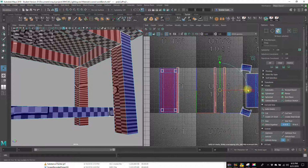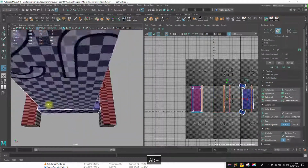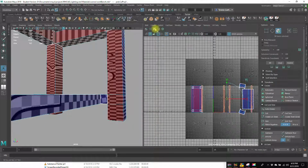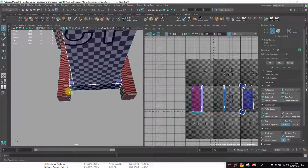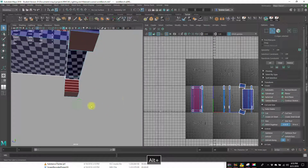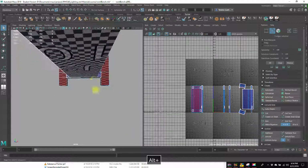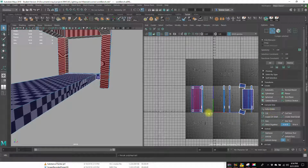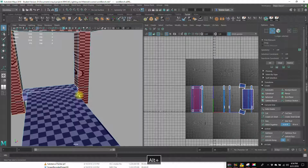We see we have them all separated. And we need to do a few cuts. That's where I'm going to use this tool, the 3D cut and sew. Now I don't have to do it that way, but I'm going to show you why it's a lot nicer. If I use just my edges and I select this one and this one, and I just start going through where I want to cut so it flops open, it just takes me a lot of time. Then I hit cut, and that'll work and then I can unwrap it, but I want to be fast and do it right also.